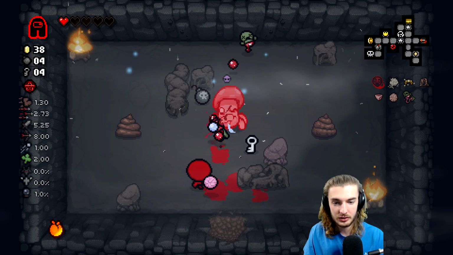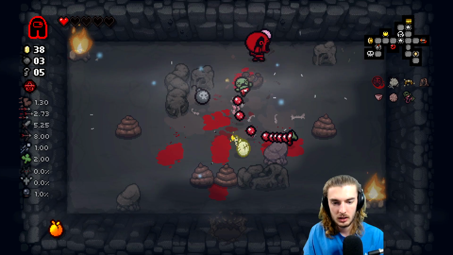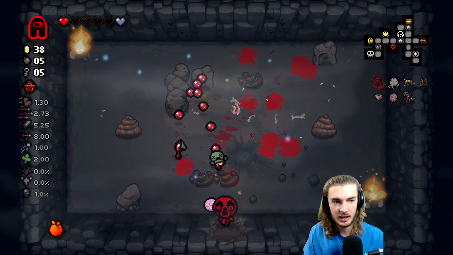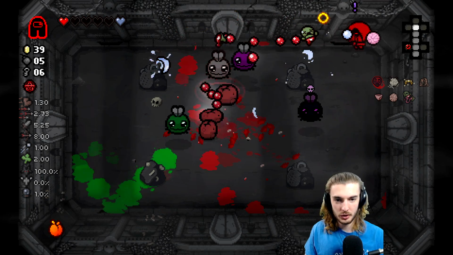We get a good Tinted Rock in here. Thank the Lord, we needed this. Gutsy Baby, I swear to Christ. There we go. Good, good, and good. And I think your next plan is to just leave the floor and move on down. Well, this room looks pretty fun, doesn't it?